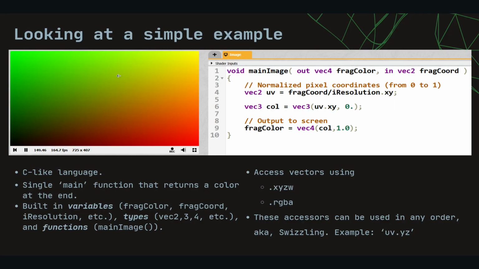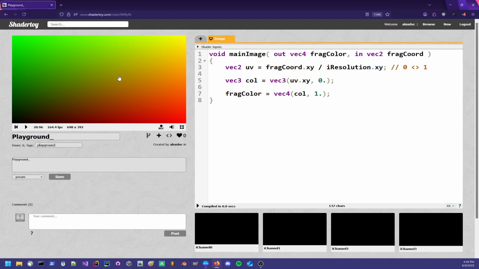All right, so we'll look at my playground here. Another thing that's cool that you can do with these vector types is how you access their components. You should have at least this top part, and you should also have this vec3 color variable here.